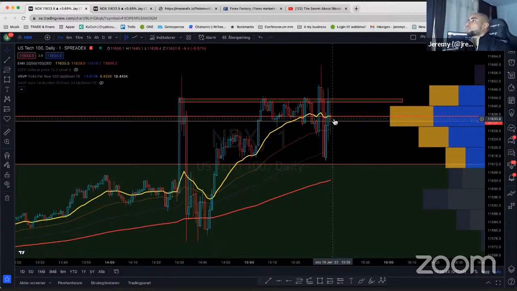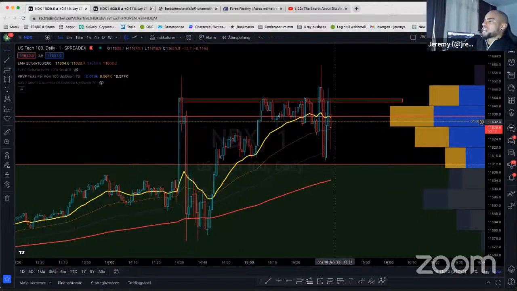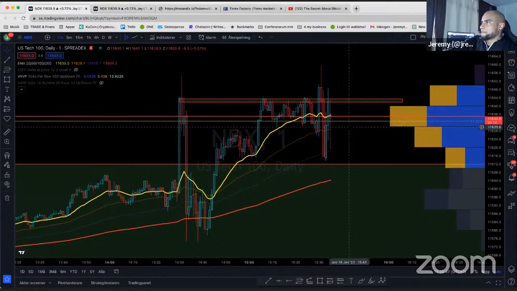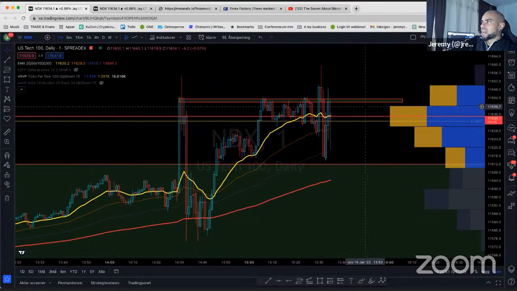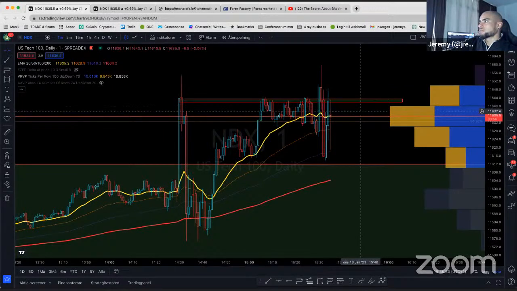Now remember, this is scalping. This is scalping. So if you got a low budget on your trading account, this is not for you. I would say you got to have at least $500 to $1,000 on your trading account. But don't worry. Even if you got low budget on your trading account, we're gonna look at some trades that will fit you as well. What we're looking at now is scalping, and that's my entry. That's my cute entry.